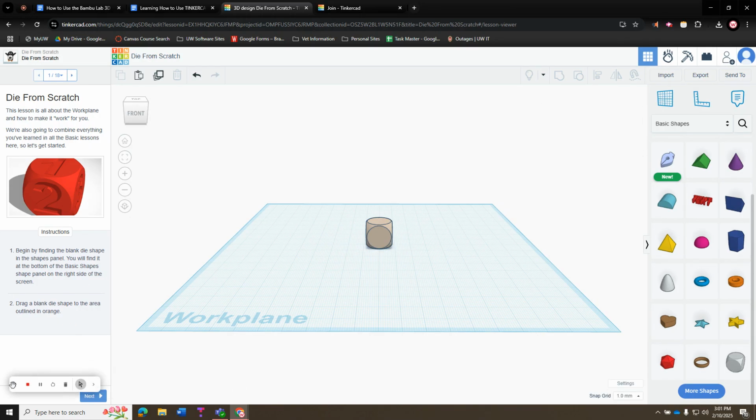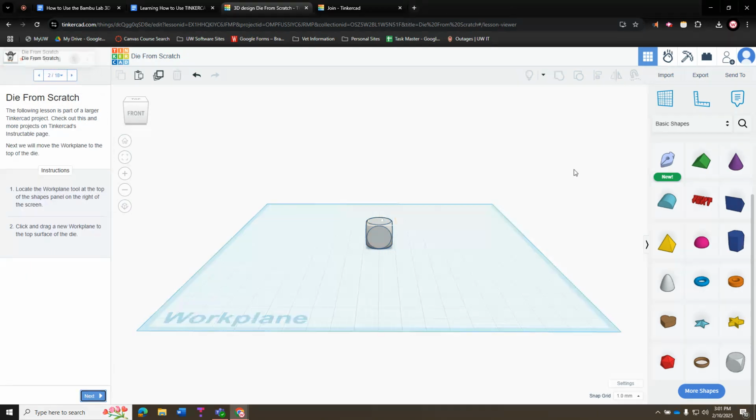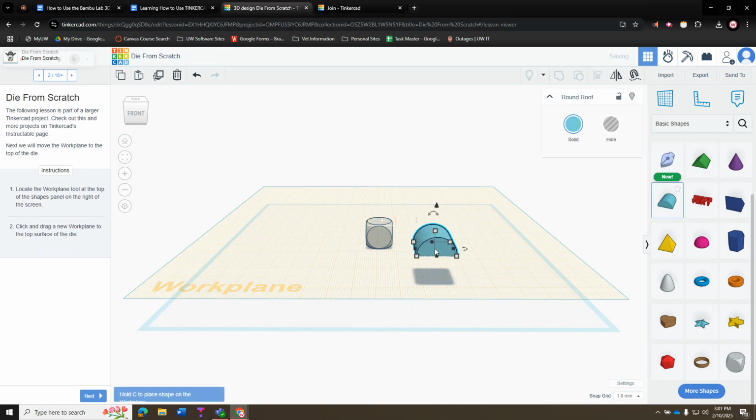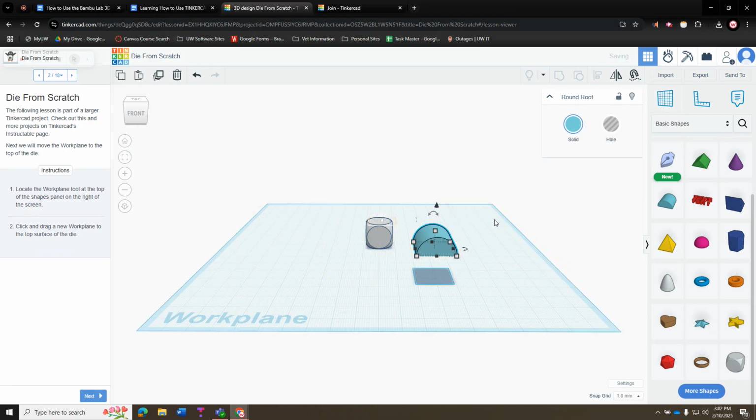As we go to the next step, we're going to move that out of the way. We're going to put a work plane on top. The work plane allows you to drop other objects at a particular height, such as flush with the top of a different object. Now, you don't have to use the work plane in order to do this.